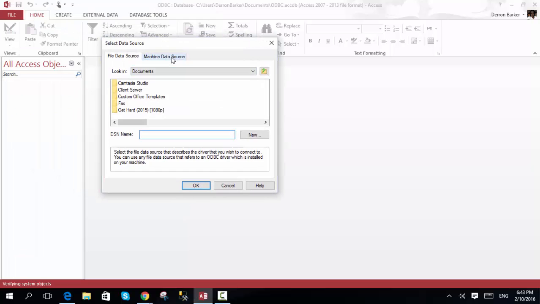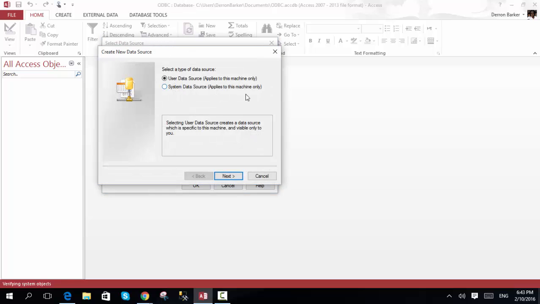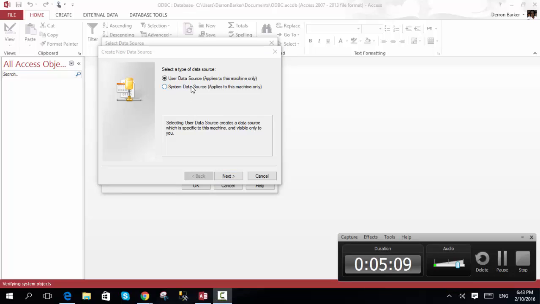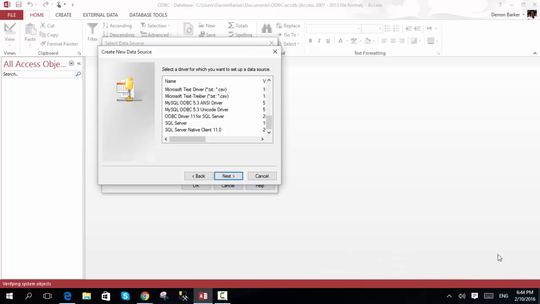After that screen you select machine data source, then you select new, then you go to system data source, then you scroll down here in drivers, and you would see MySQL ODBC driver.